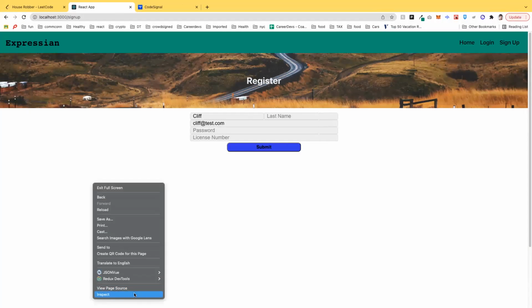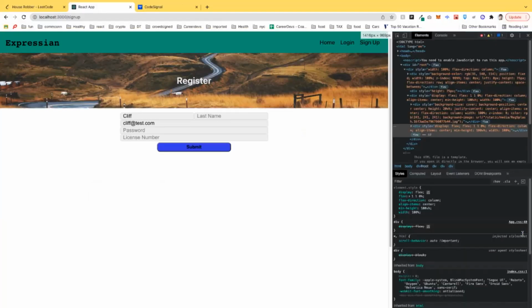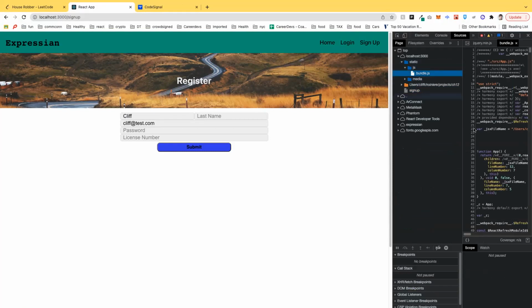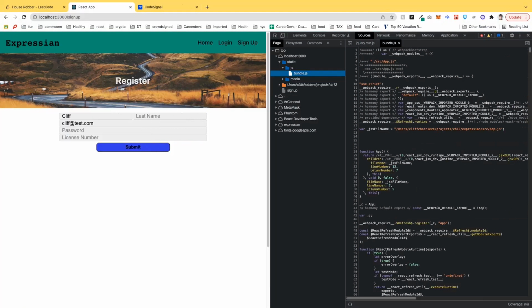Again, just to showcase some stuff. Via inspect, I could of course look at the HTML elements. But there is still another area that I could be really aggressive on. If I go to sources, I can actually pull up the JavaScript files too. I can see the bundle file, and you can see there's my app file right there. Yes, it's very cryptic. I can do a Control F and search for keywords. So I could look for API key if I wanted to. And if you use the term API or API key anywhere in your code, I could most likely find that item. And that's dangerous, right?